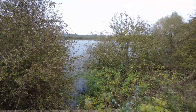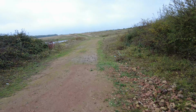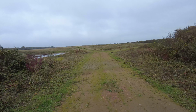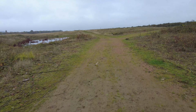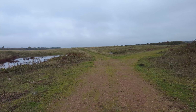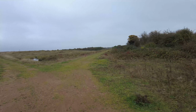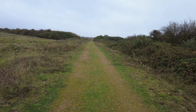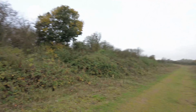It's got this large lake, which isn't included. It's marked out on the plans. And this is more land that, from the look of the drawings, will be part of the lake zone. You just see how vast this area actually is. It was all the way down there. Still walking down this path. Just gives you an idea of how big this place will actually be.